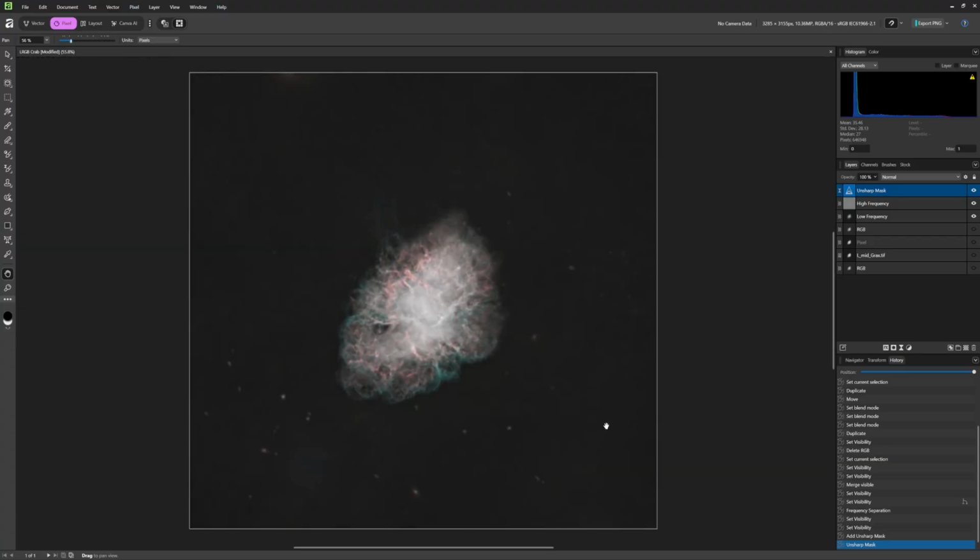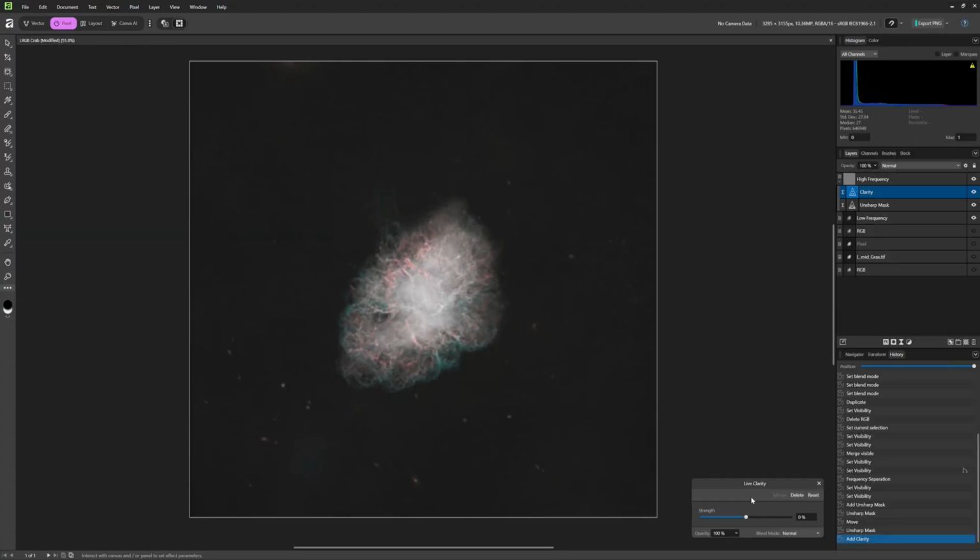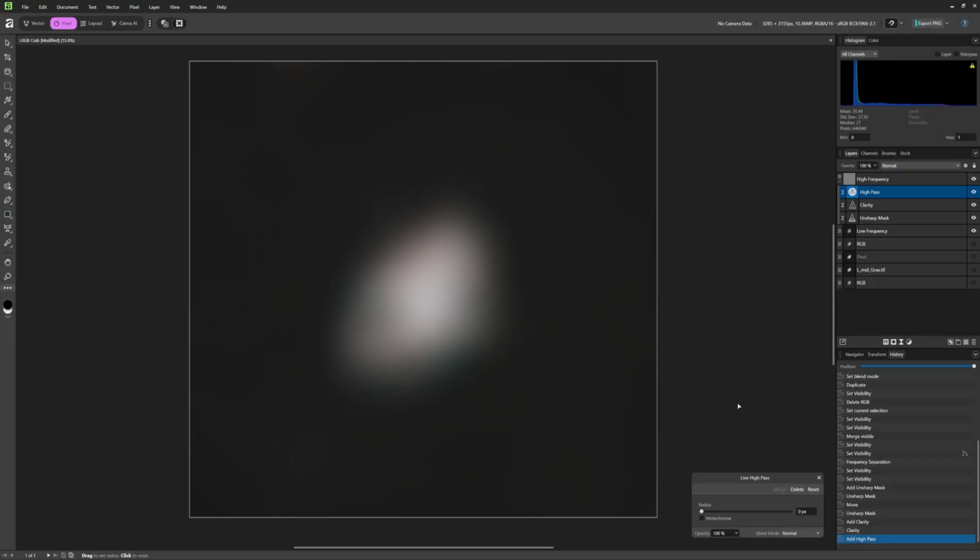The same applies to the Clarity tool and the High Pass filter. If I push the Clarity tool all the way to its maximum effect, we get some crunchiness, but that's because the Clarity tool is a form of contrast tool. But it doesn't introduce unusual artifacts, it just makes the image over-contrasted. And the High Pass filter, which is a lot like the unsharp mask, it just focuses on sharpening a different range of information. No matter how hard I push it, I don't get artifacts out of it anymore. I get a bit of an over-sharpened image, but that's to be expected. These new sharpening tools just work so incredibly well. And it is one of the many remarkable improvements to be found in the new Affinity.